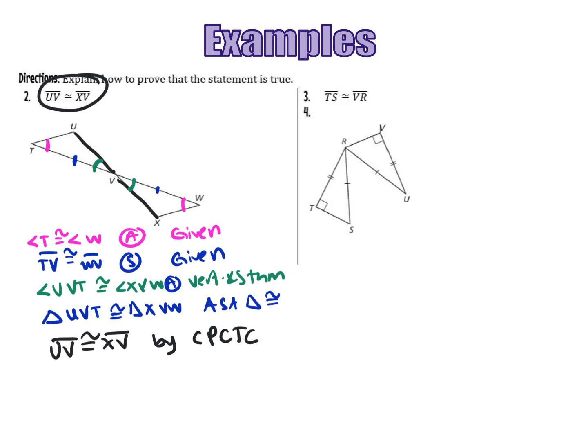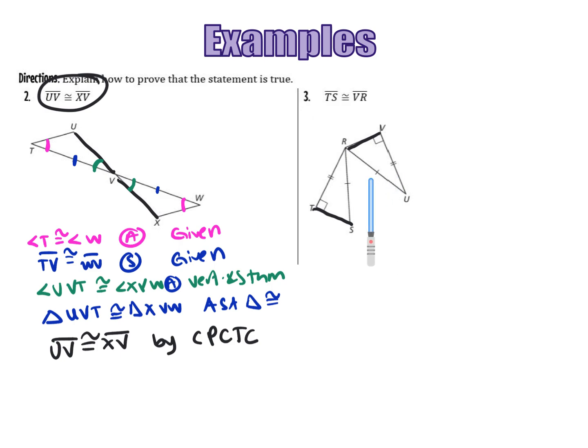Okay, for number 3, we are trying to prove that TS is congruent to VR. Now, we can go about proving this formally, but for this one, I'm going to sort of write more of words just so that you can see a second type of example. So when I'm thinking through how I would first prove these 2 triangles are congruent, I want to notice I have 2 side lengths and I have an angle. I also want to notice that this is not side angle side because it's not the angle between that I know about.